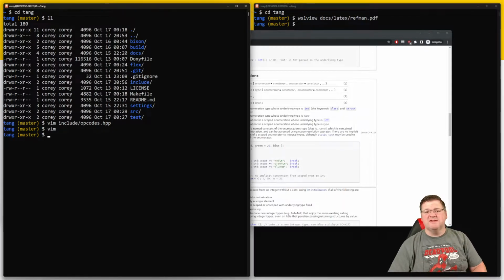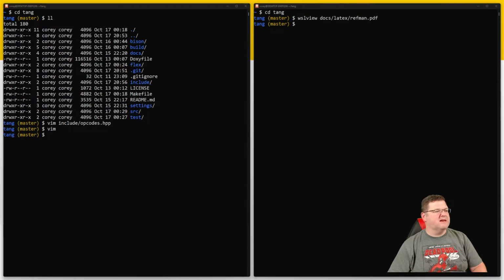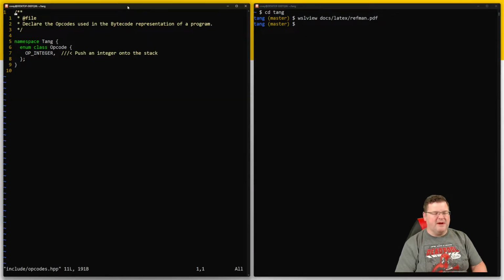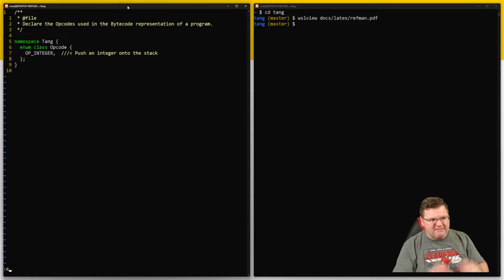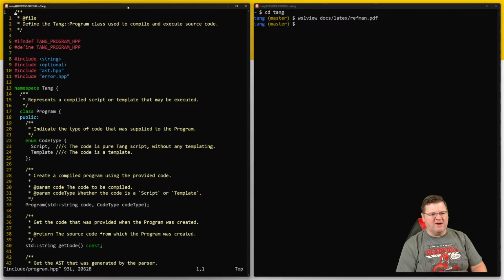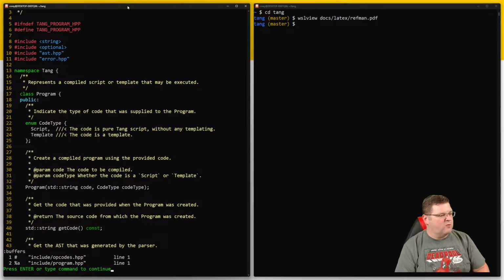And a buffer is simply a kind of area of memory that you can switch between. So if I open up opcodes again, it's :E for edit in a new buffer. And now include program.hpp. There we go.